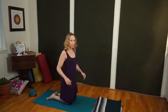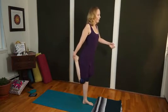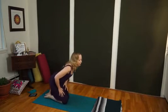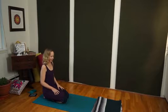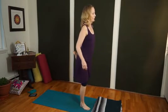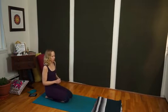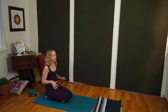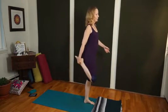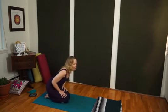And then up. Left leg comes forward. Right knee comes up. Back. Up. Back. And down. Okay. Up. Right leg forward. Left leg up. Back. Up. Back. And down. And these are good ones to do outside when it's not winter anymore. And then up. Left leg forward. Knee up. Behind. Up. Back. And down. Should we do one more on each side?